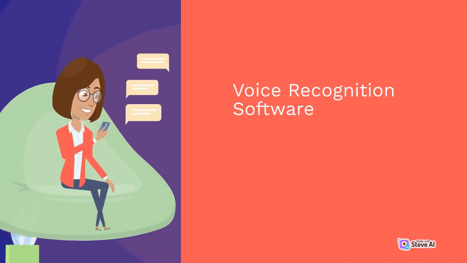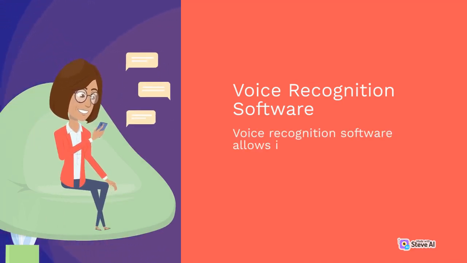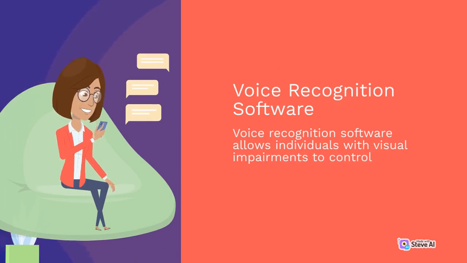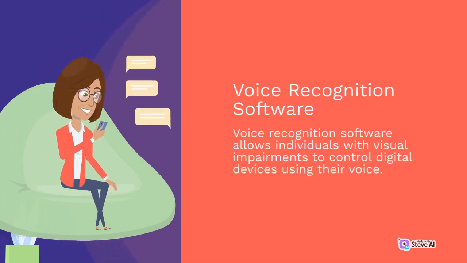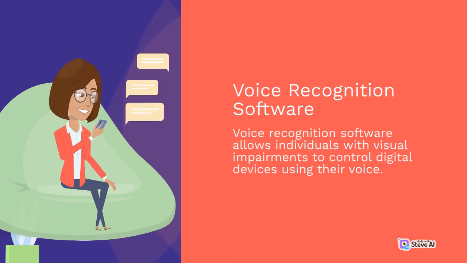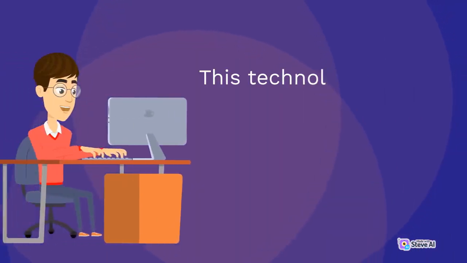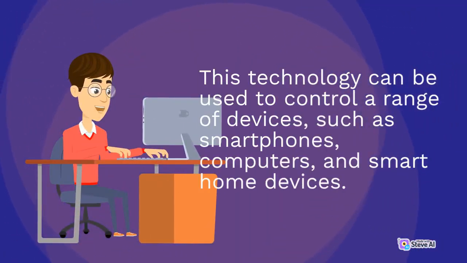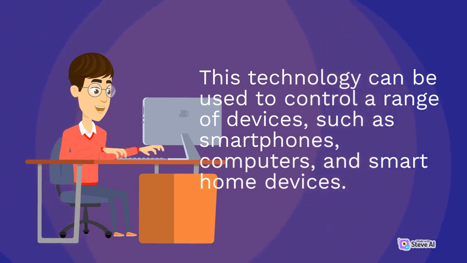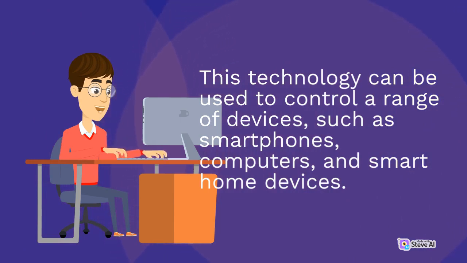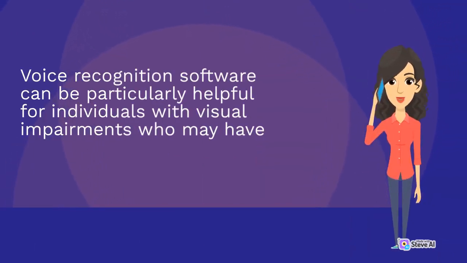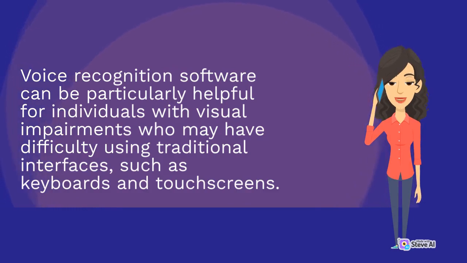Voice recognition software. Voice recognition software allows individuals with visual impairments to control digital devices using their voice. This technology can be used to control a range of devices, such as smartphones, computers, and smart home devices. Voice recognition software can be particularly helpful for individuals with visual impairments who may have difficulty using traditional interfaces, such as keyboards and touchscreens.